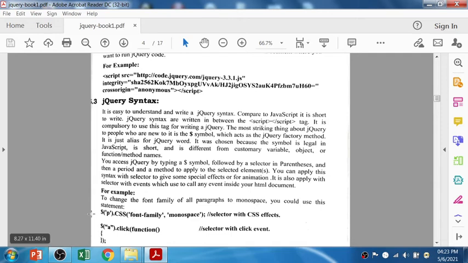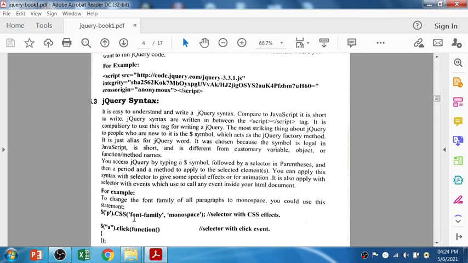That is $('p'), so you are pointing to the p element, the paragraph tag. Then .css font-family, so whatever font you have added to the paragraph content, that converts it into monospace.